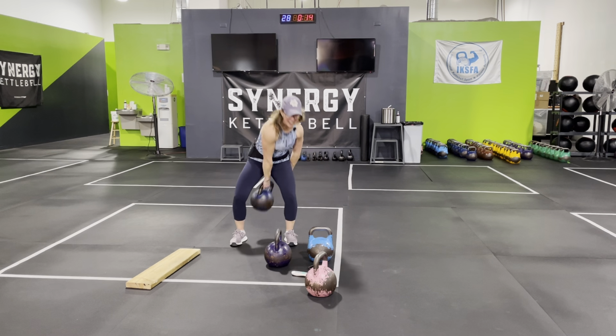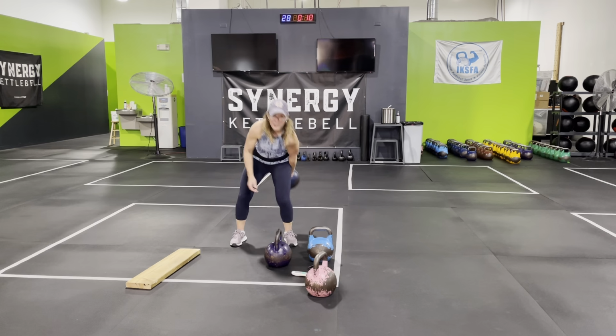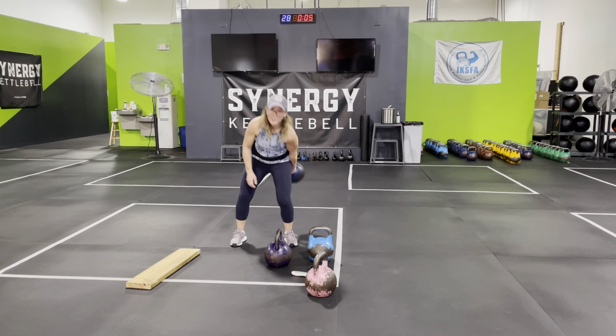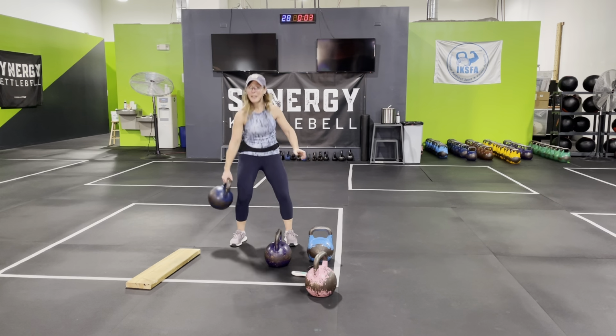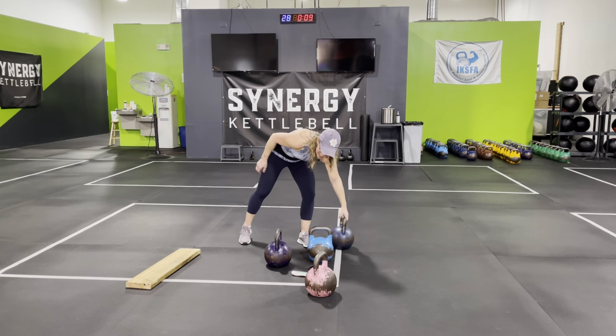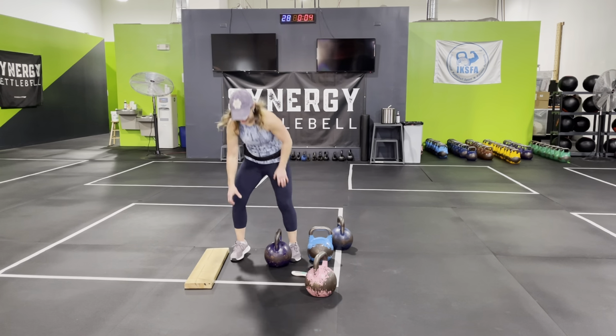Now for me, this is how I like to strength train. This is fun for me. A little bit of strength, a little bit of cardio, a little bit of movement. I get kind of bored on the strength stuff, I'm not gonna lie. But I still do it. 3, 2, 1. Still need it. It's not my favorite. That's okay. We don't all have to like the same things.